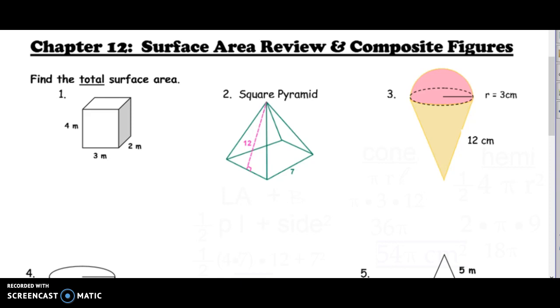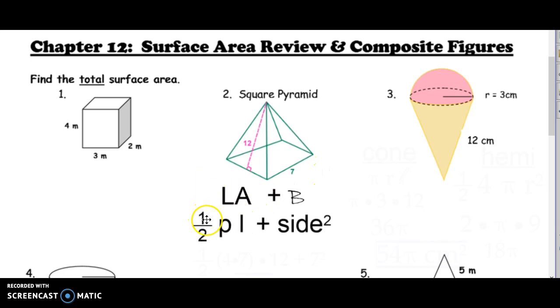So we're told that it's a square pyramid. Well, I hope that throughout this you're looking at your formula sheet. Do you have that set off to the side? Maybe you need to pause this video and get that ready. If you're looking at the pyramid part of your formula sheet, it says that the total surface area for a square pyramid is the lateral area plus the area of the base, that funny looking B. Well, instead of LA plus B, why don't I write down what LA is and what B is?